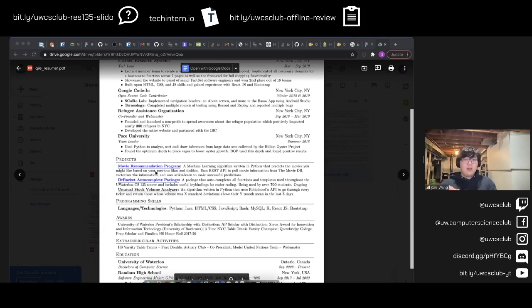Moving on to your projects. Here, as I said in the high level overview, it's really hard to read all your points at once. For example, the one project that really sticks out to me here is your Dr. Racket autocomplete package, because you have the point where it's being used by over 700 students. However, it's hard for me to pick that out from the paragraphs you have. So I recommend you let your points breathe a little more and stand alone, so they don't cover each other while the reviewer is trying to skim through things.